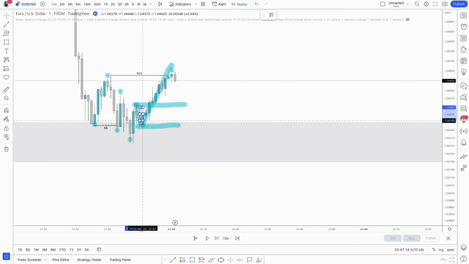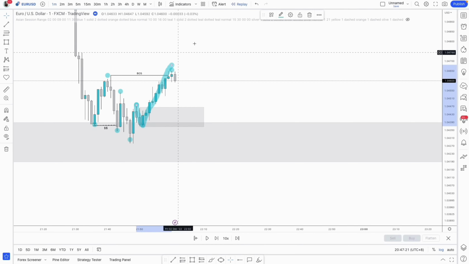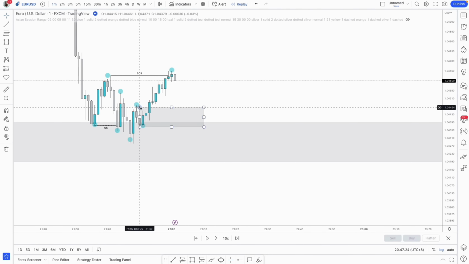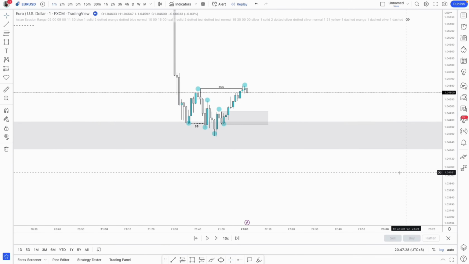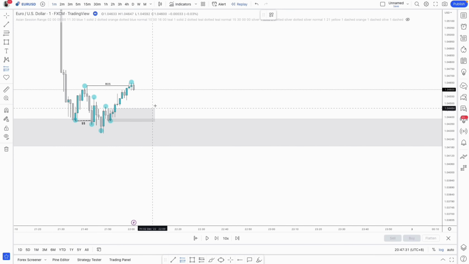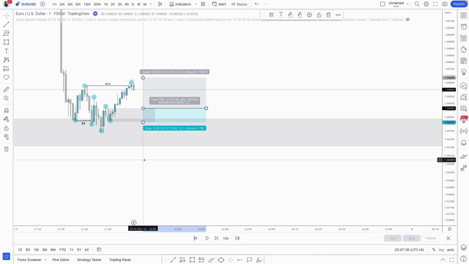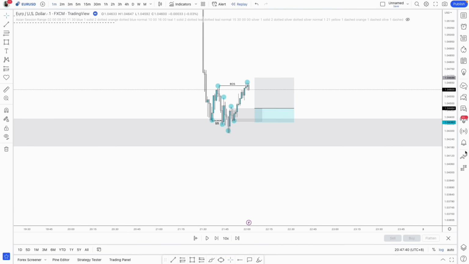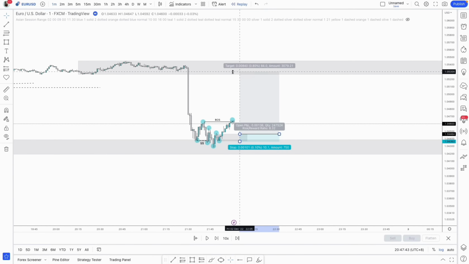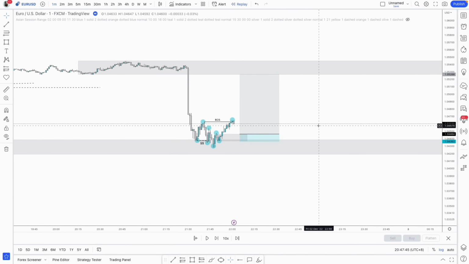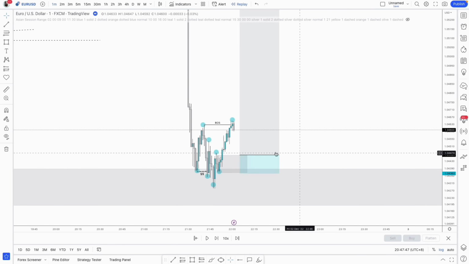So that there is our entry level. That is where we're expecting the point of interest to be. That is where we're expecting the orders to be. So we are just positioning ourselves in alignment with the institutions that actually move these markets. That is essentially our only purpose. From there, we want to go long position on the high, stop loss just below the level. That's a 10.1 pip stop loss, so fairly decent sized stop loss. And then we're going to be looking at this here, which is a 1 to 8 risk to reward.